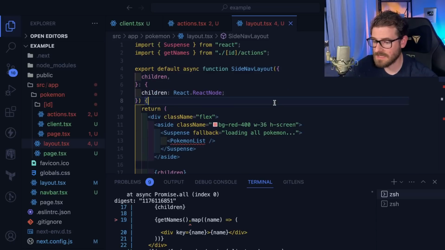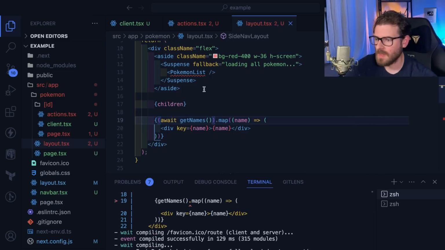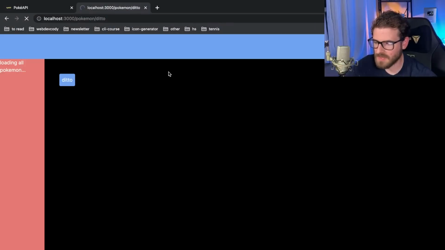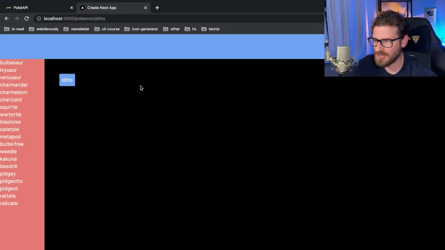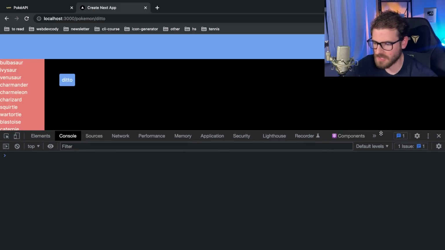And again, since this is async now, we actually need to say await on this. At this point, this is just becoming a mess. But I wanted to just show the point. I wanted to drive the point home and hopefully help someone learn more about what's going on with all this stuff. So now if I click on this, it should invoke that backend server action.